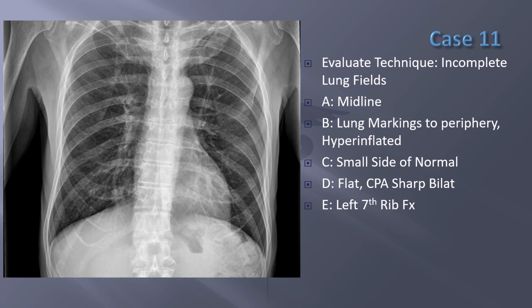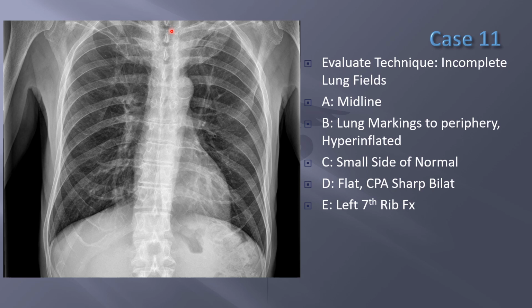Next case, technique. You can see the spine through the heart. Little twist to the spine here. Spinous processes somewhat in the middle of the vertebral body, but the top of our field is cut off, so we can't see our apex. We can't see the top part of our lung fields here. So technique's not great. If I was concerned about a pneumothorax or something like that, I would want them to reshoot that image to include the top part of the lungs.